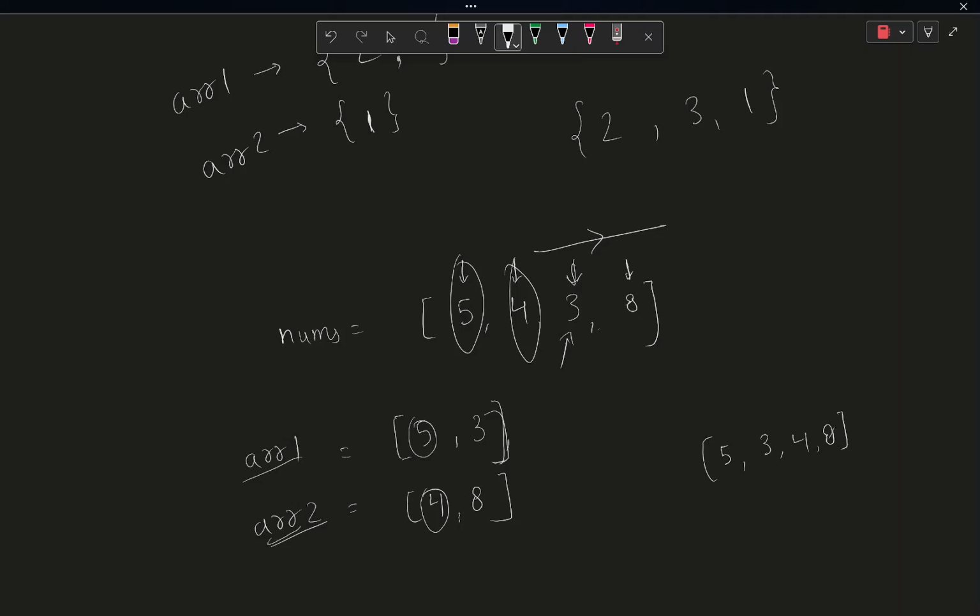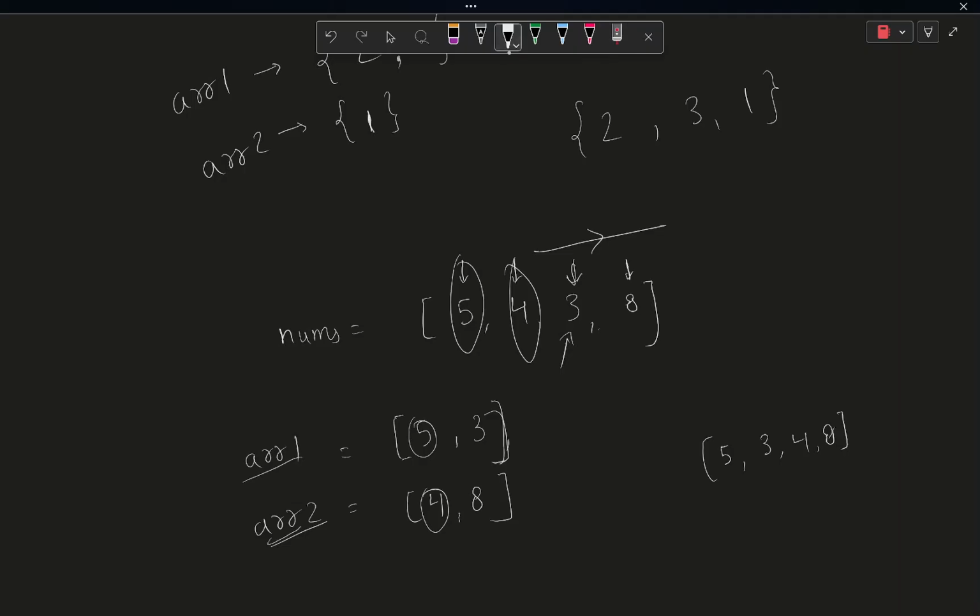Every time you will compare the last elements of the two arrays, and whichever is larger, with the help of if else conditions, we can just push the current element into that array. And at the end, we will just concatenate them.